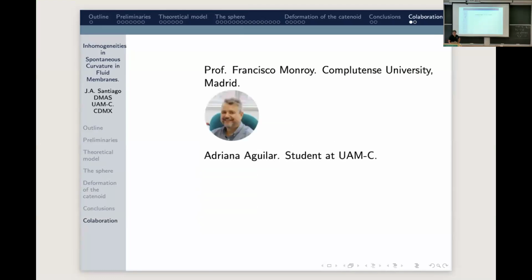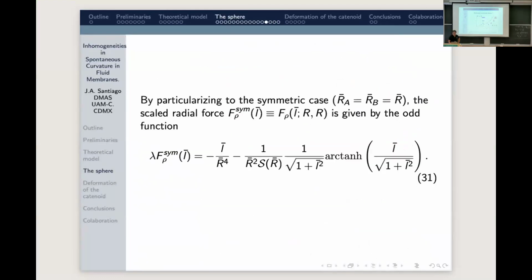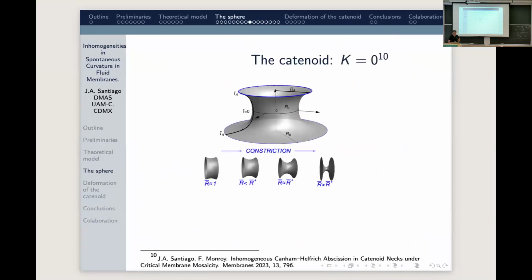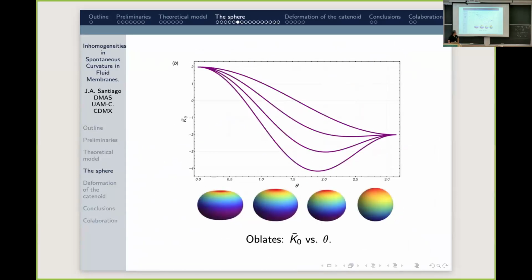As we see, for instance, let me say here. For instance, in this case, the spontaneous curvature is not conserved. Here, this is the sphere where the integral of the spontaneous curvature along the surface is 0. But for these cases, it's not 0. So we need a source of spontaneous curvature.